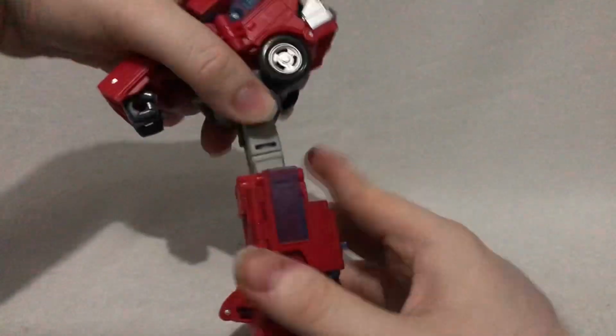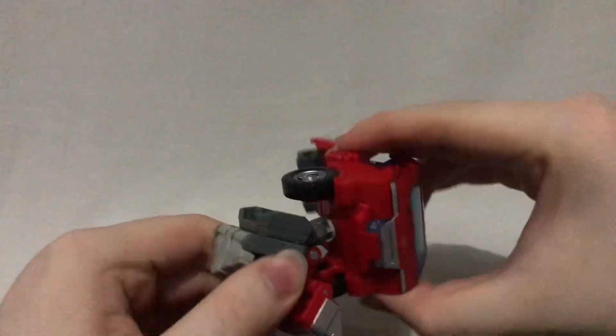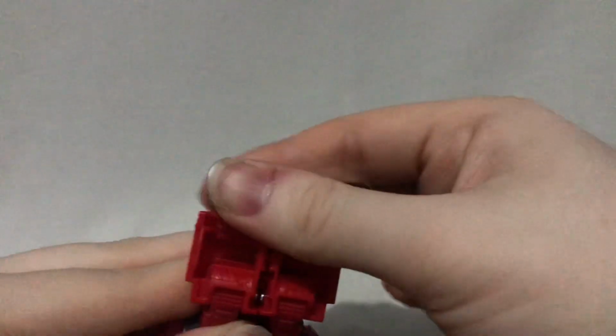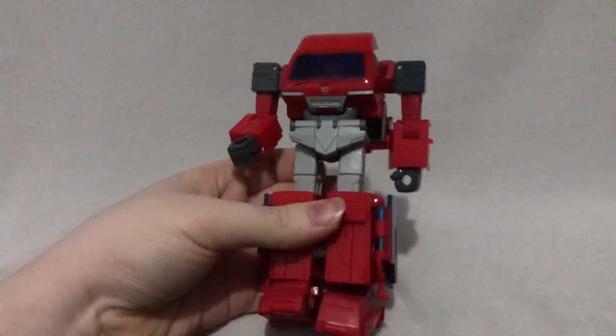Straighten the legs out. Flip down the skirt piece. Bring down the grill. Pinch this whole piece down. Rotate it. Bring it down. Flip out his wrists. Rotate them so that they are facing upwards. Split his arms. Snap them in. And now you've got Ironhide's G1 toy.